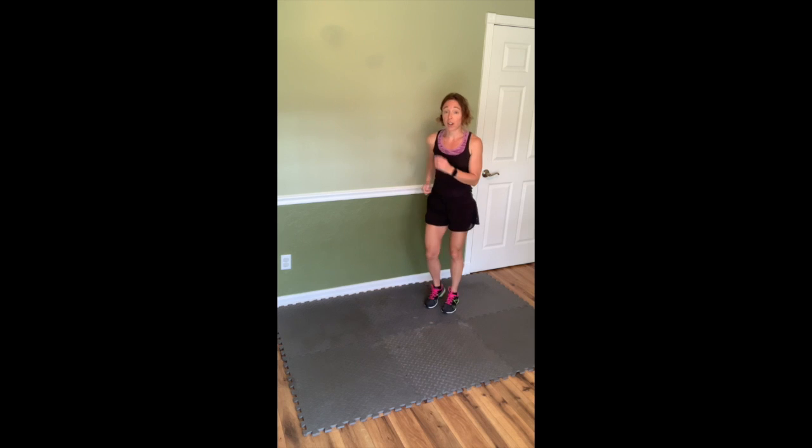These walks you can do in a small space. I'm in a small space here. You can do them with the kids around, you can do it with pets around. Walking is great no matter what's happening in your life. And indoor walks are a great way, no matter what the weather is like, you can always get your walk in. All right, so now I'm going to do two to the front and two to the back.